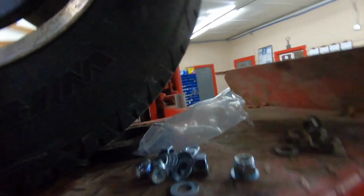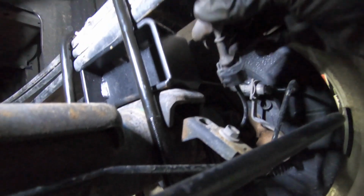Now before you let it down, I would undo your ABS sensor, which goes in right here. It's just a little clip. Pull that off. Same thing over here on the other side, pull that one off. Also take this 13mm bolt out up here to allow your brake lines to move so that they don't get pulled tight either. Once again, just make sure you get your ABS wires off, and make sure nothing's hanging real tight when you go to let that down.